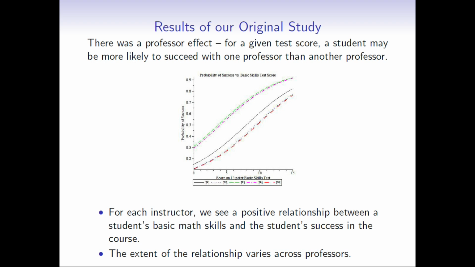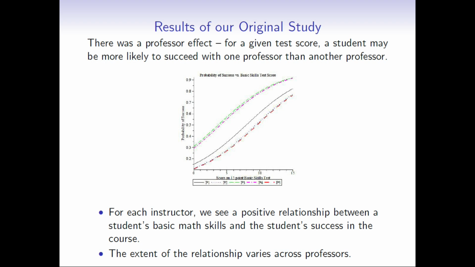Some other things that we discovered that were very interesting is that we had a professor effect. What this means is that for a given test score, a student may be more likely to succeed with one professor than another. In other words, students coming with the same basic skills have a better chance of success depending on their professor.